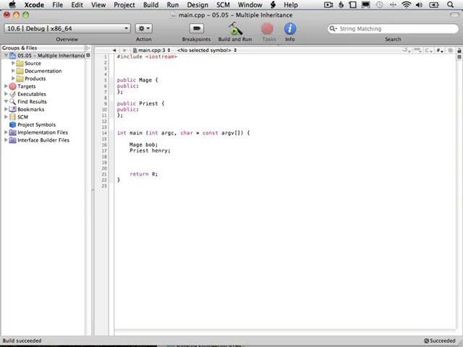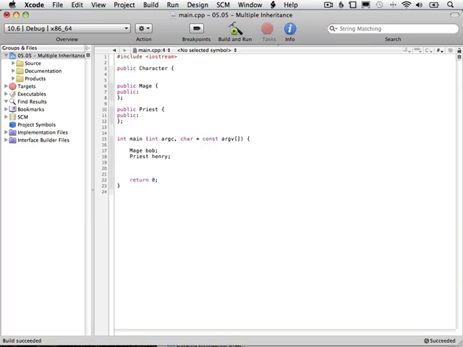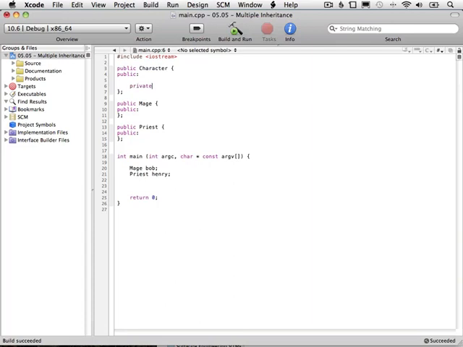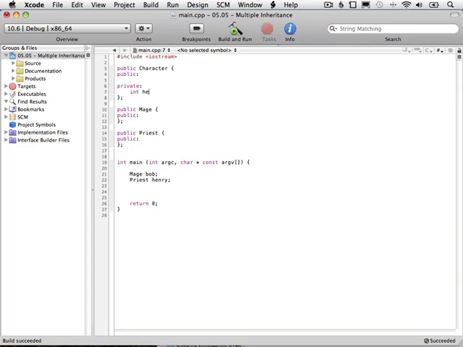So let's go ahead and define a base class for that. We'll have a class called character. And inside character, we'll create a public section and we'll create a private section. And just for fun, we'll create an int health. So it actually looks like we really need a base class here. All right, so let's go ahead and make mage and priest derived from our character class. Okay, so up until this point, this is really nothing new. This is what we learned in our single inheritance video. So all is good right now.